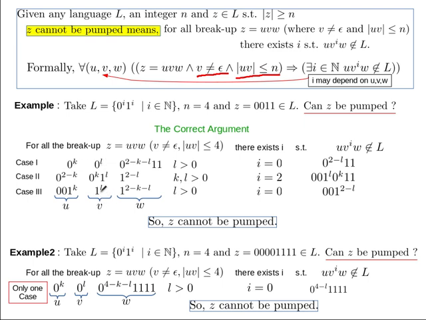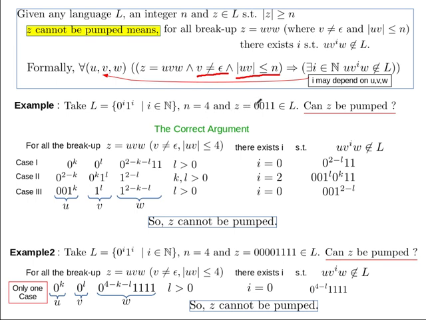Another case is when V consists entirely of the ones part. So V is either this one, or V can be just these two ones. Then W will be the empty string. So these two cases are: V consists entirely of zeros, V consists entirely of ones, and then the third case says that it consists of both zeros and ones.